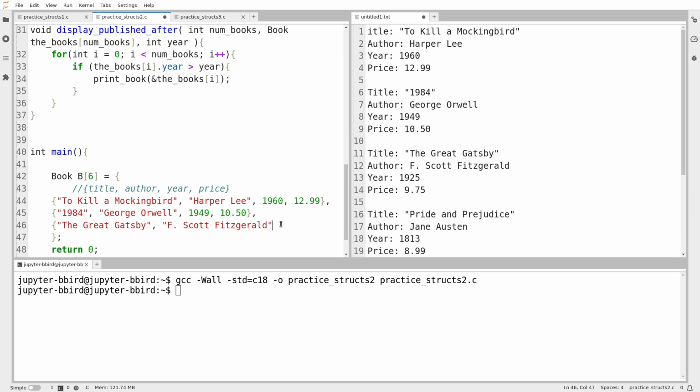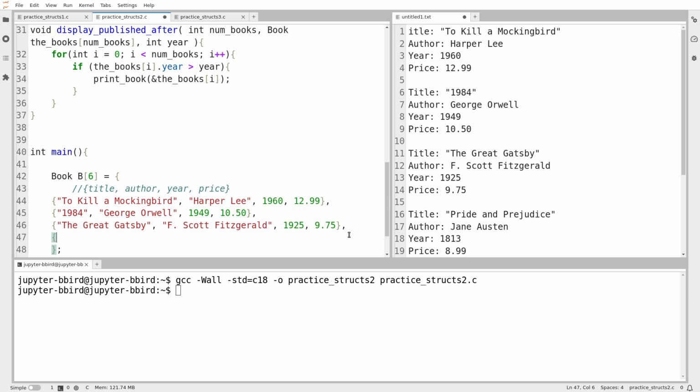I don't think that's going to make a difference really in this example, but if I were working on a system to catalog books, I would want to make sure I test on authors that have only initials, authors that have only one name, as well as authors that have lots of names, or authors whose names contain characters that we're not used to seeing on our keyboards, something that ChatGPT did not generate for me today. And so we've got 1925, and that's $9.75. Oh, that wrapped around. Okay, let's just do something to make this look a little bit less ugly. There we go.